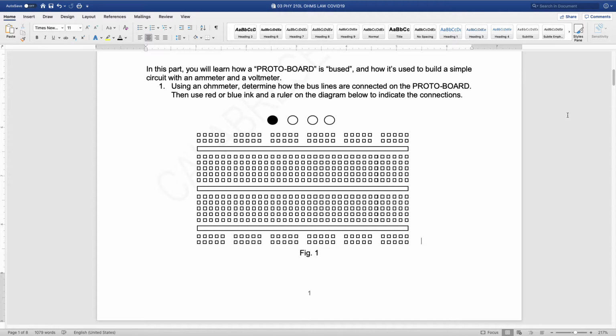Now, that's part one, and you can't do part two until you understand how that board is wired. Now, if you look in the figure, there's these 4 terminals at the top. That's for a different protoboard that we usually provide when the class is on ground. Just ignore that. Those are terminals that you can use to connect your power supply to. And you don't have that. Like I said, these are cheaper protoboards. Sorry about that. We're trying to limit the cost. Even by limiting the cost, your kit costs over $250.